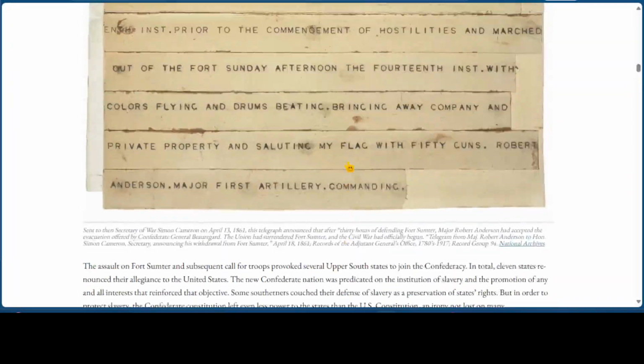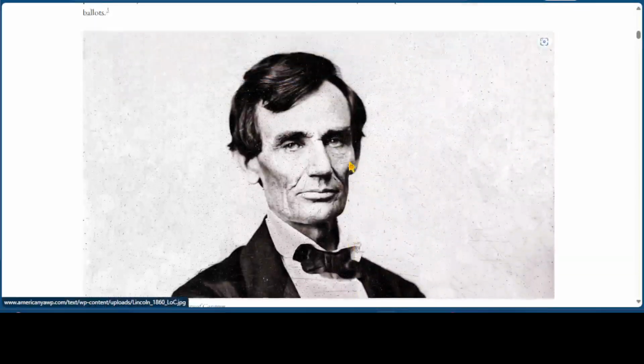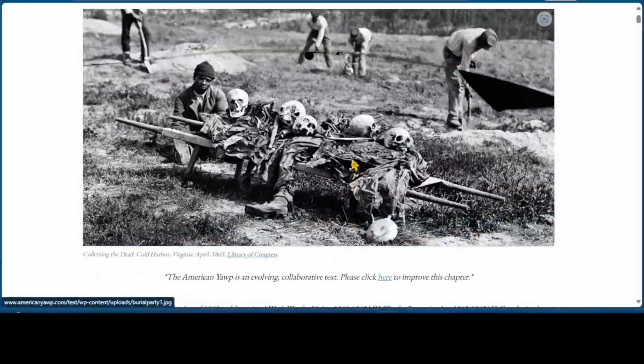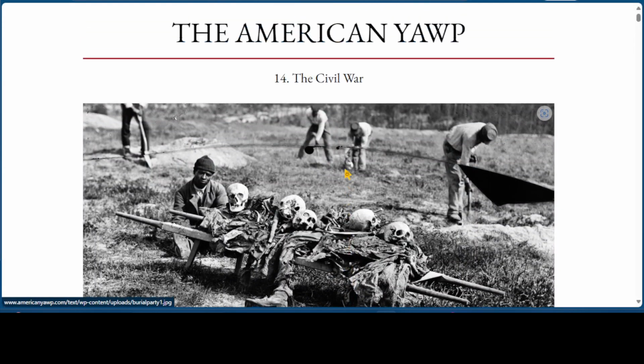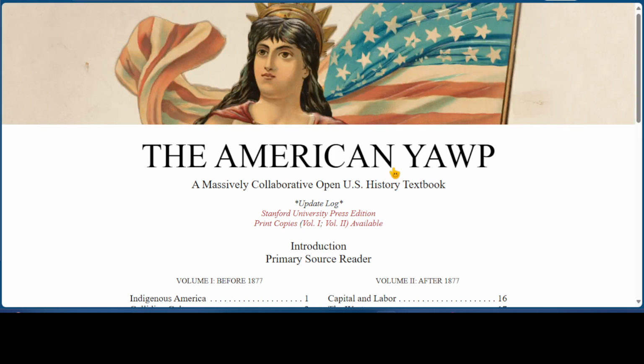AmericanYawp.com. So this is a simple, well laid out U.S. history option here for history for either middle school or even high school or just U.S. history in general. It may be a little detailed for elementary level, so I probably would not use it for elementary students there because of the real images here, but it's definitely the real life history, right? Of U.S. history. So definitely check it out, the American Yawp.